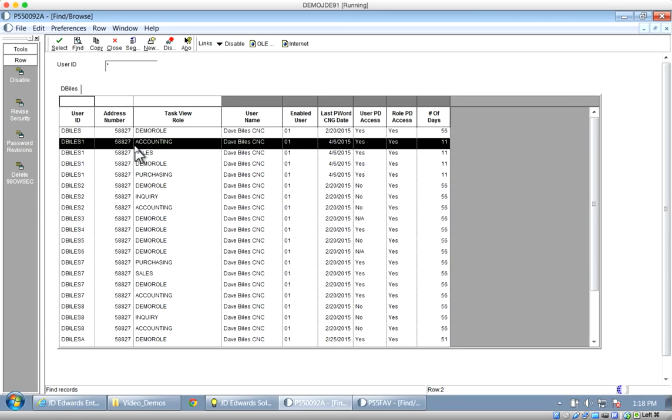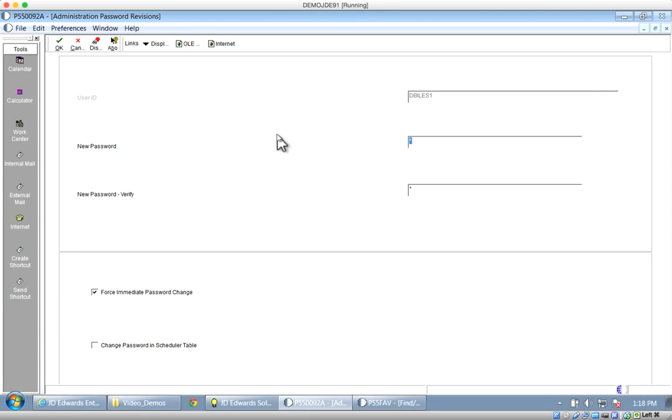You can also go in and focus on it, and you can change a person's password. And based on the values in your P98OWSEC, force immediate password change, all of those things, that is what is being used. So you could change that password. We'll do this now. We'll just change it. And because I've got another thing I'm going to demo, I'm not going to want to do that. Force immediate password change. And click OK.